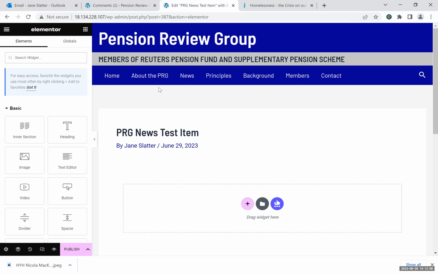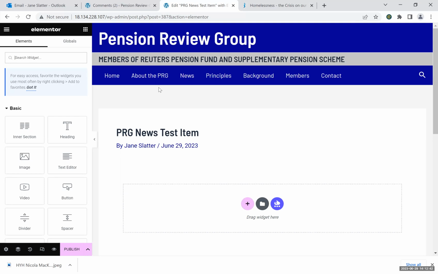So for the news items, you don't necessarily have to use the Elementor editor. I could probably create a template for the news items as well, so that instead of having a blank page like this, you have sections already built and you just change the words. Another way of doing it is you can also duplicate an existing news item, and then that will keep the same template. You just change the words and then change the title and publish. Okay, I think a news template would be helpful, Paul. Yeah, I'll have a look at creating a template.